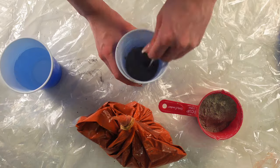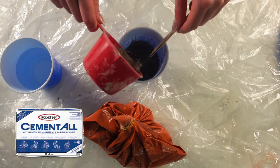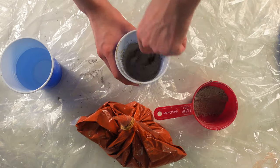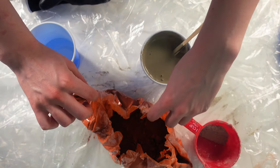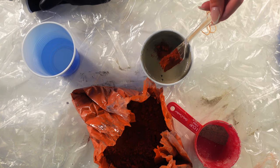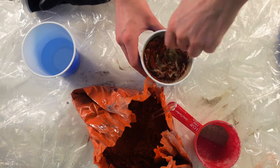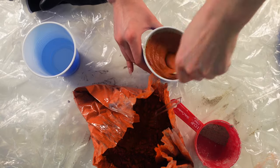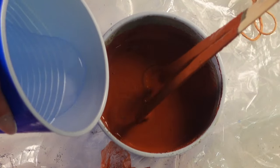The base that I'm using here is Cement All, and I just purchased this from Home Depot. I would suggest to wear a mask and gloves, and if you can, do this process outside. Cement has a particle called crystalline silica, and it's found in materials such as concrete and cement. And breathing in these fine particles can produce lung damage, so it's really important to take proper safety measures and wear PPE and be as safe as possible.